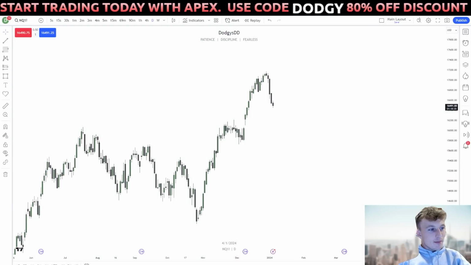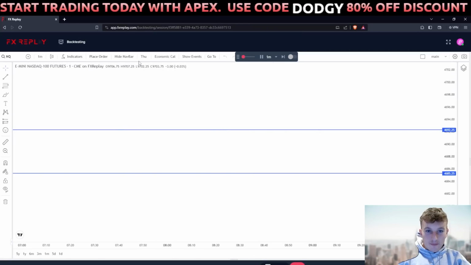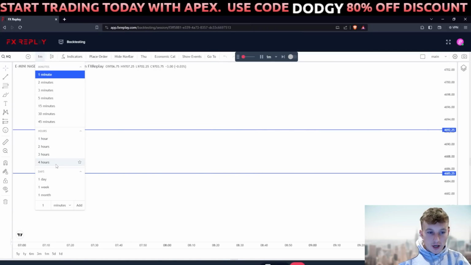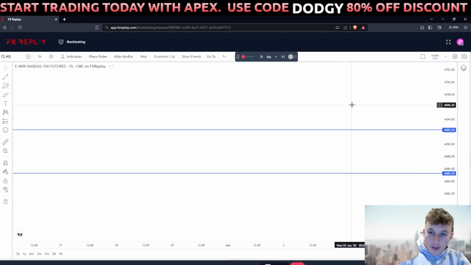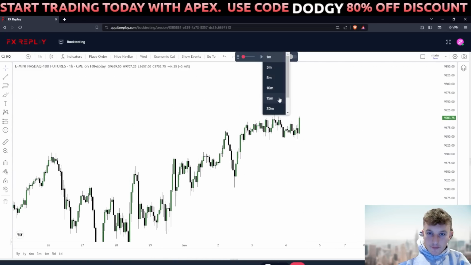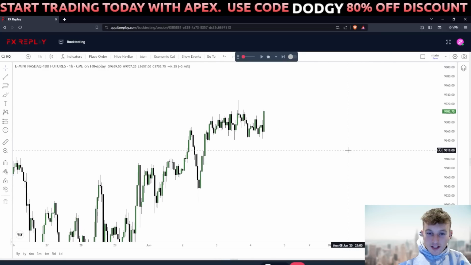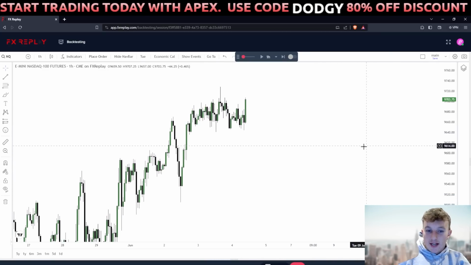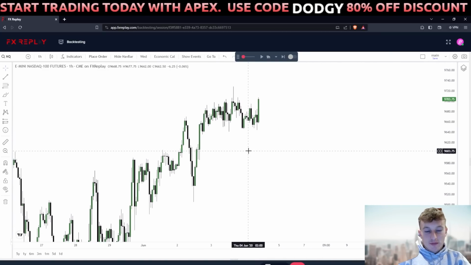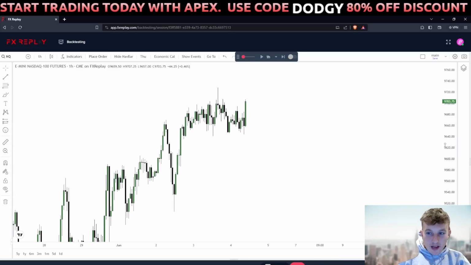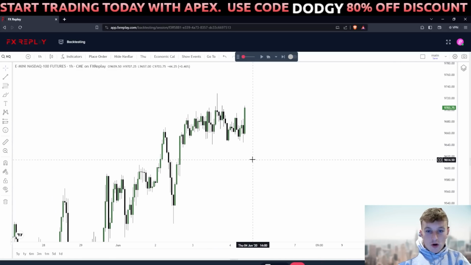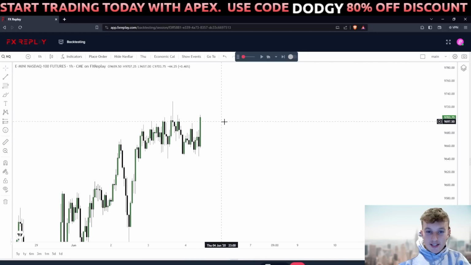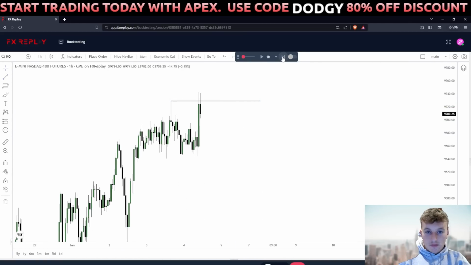Okay, so I'm actually going to pull up FxReplay here, and I'm going to go to a random account. And what I mean by this is, if I go to the hourly chart, all right, and I reset. To me, I'm looking for something obvious. I'm looking for an obvious inversion to activate. Something obvious that's going to give me the really obvious bias. Will this be every day? No, it will not. So I'm just going to play candles until I see a textbook fair value gap or something that takes out some sort of high, and then we inverse it, okay? So let's see if we get here.